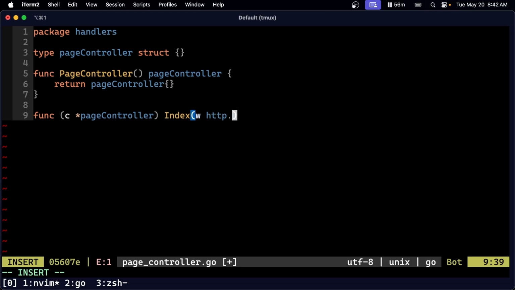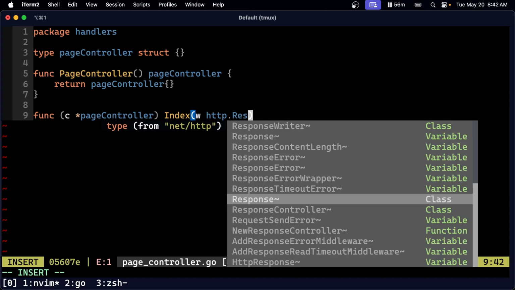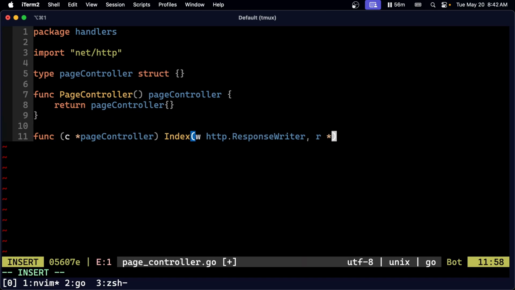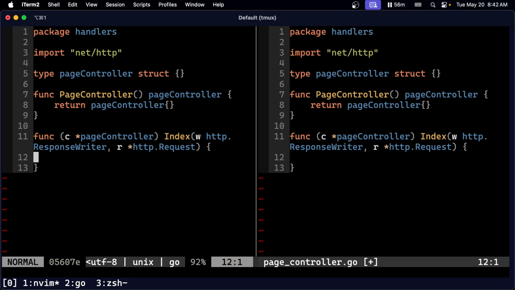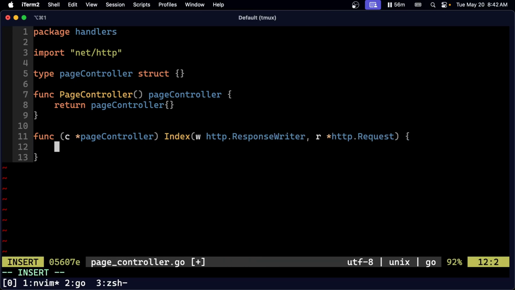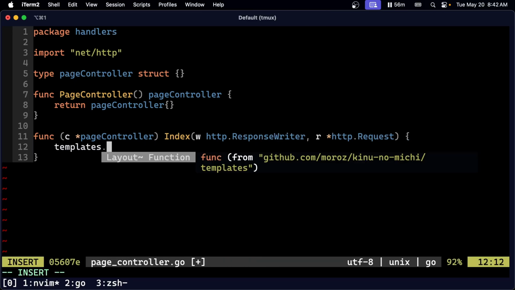So HTTP response writer and a pointer to a request. And we can take the templates, layout.